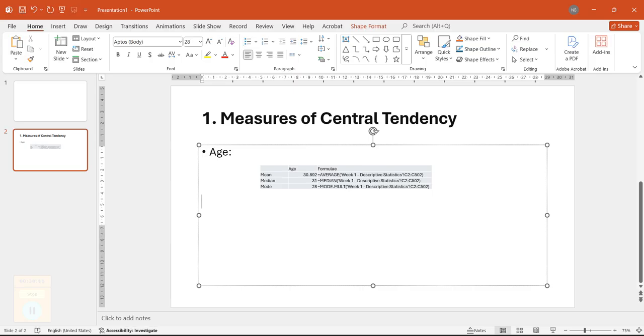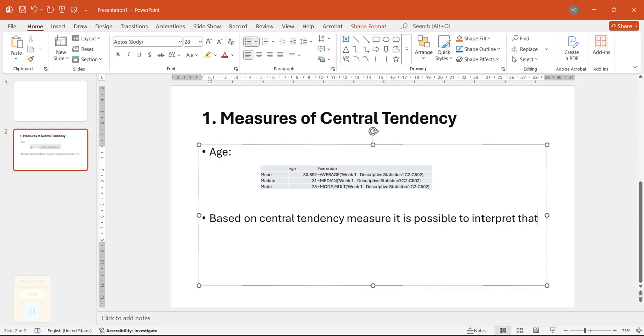Based on central tendency values, it is possible to interpret the age. Write it in your own way; you need not follow exactly the way I am telling.